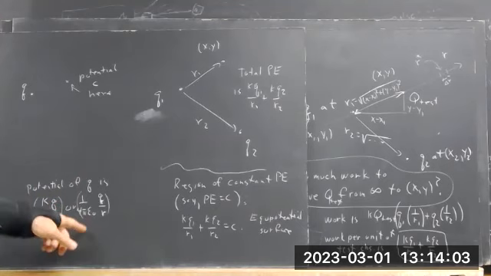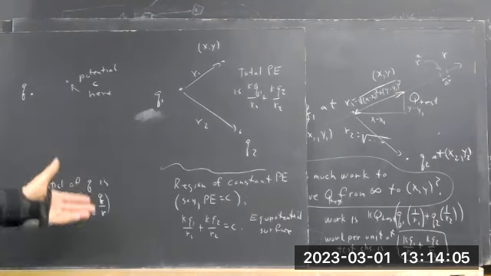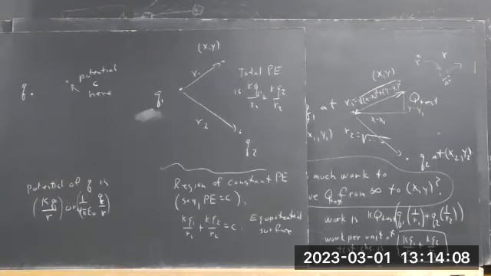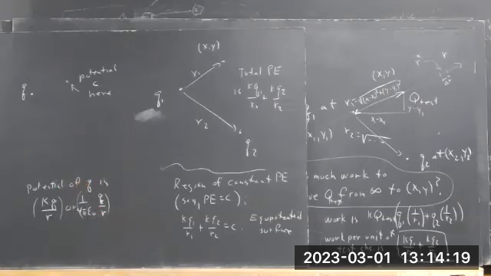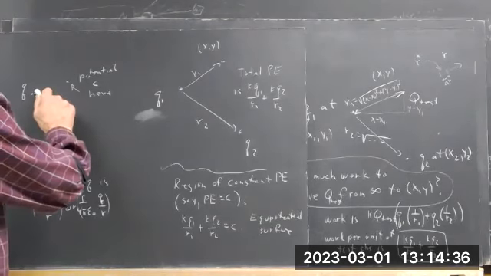is KQ over R. Your book writes it as 1 over 4 pi epsilon naught, Q over R. And again, there are places where K is preferable, and places where epsilon naught is more convenient, equivalent, okay? When I get to capacitance, I'm going to use epsilon naught. Right now, I'm going to stick with K because it's shorter and I don't have to write as much. It takes up less space on the board and a little less time. Okay, so what's R? R is the distance from here to here.